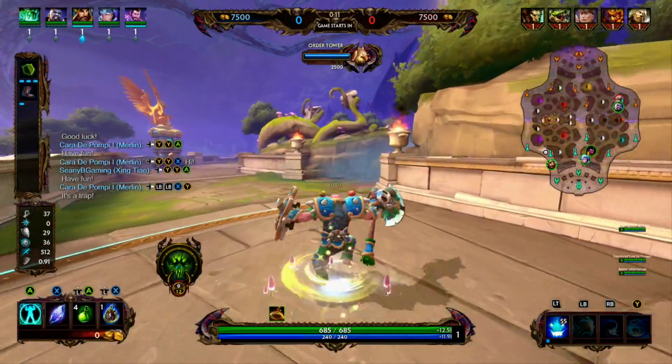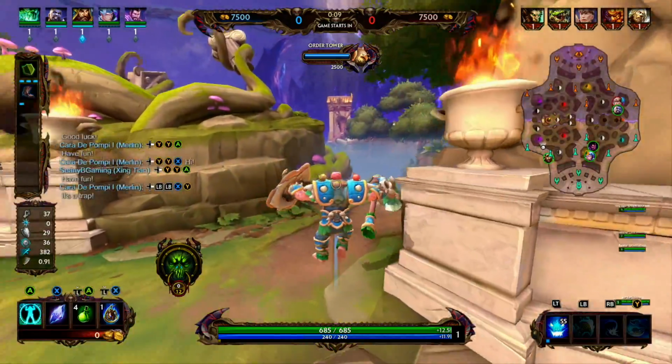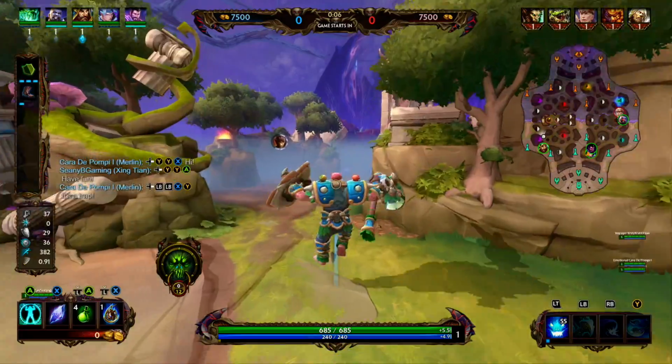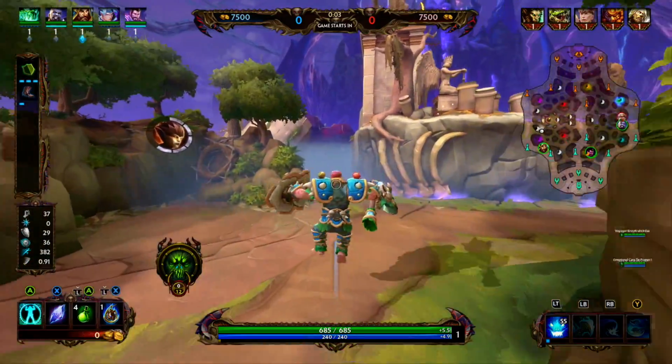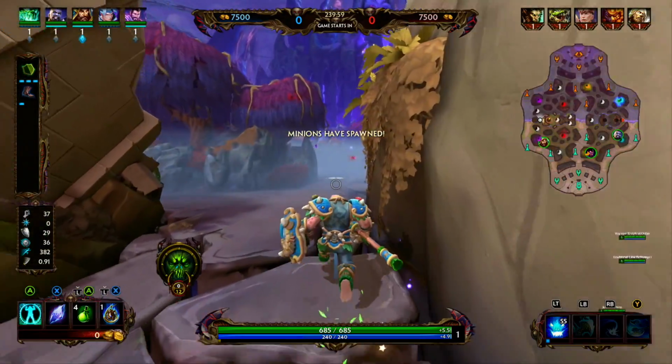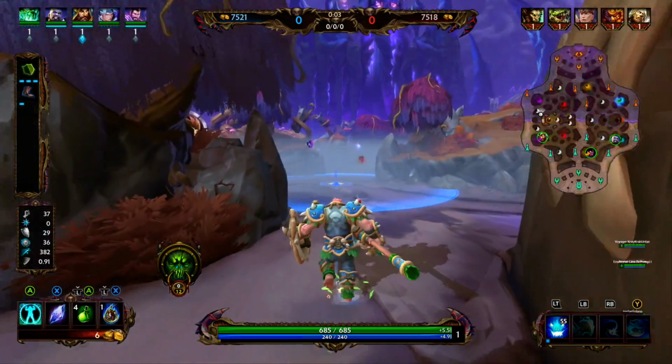Xing Tian's 2 is a great form of crowd control. He has an initial cone that he's going to knock enemies up, and then he's going to have a circle around him in which he slams enemies down and roots them. So if you miss the knockup, you can still root them with the second attack in the 2.